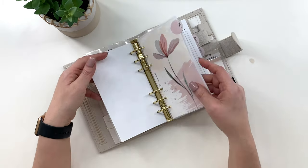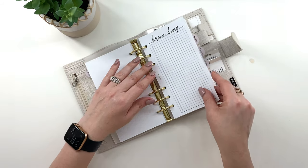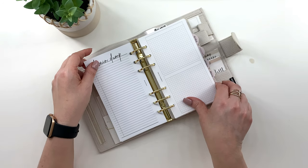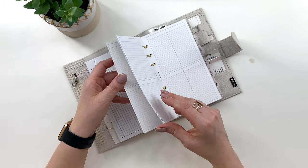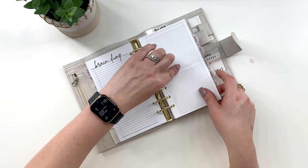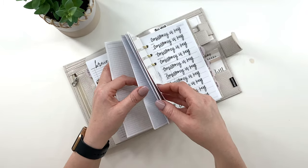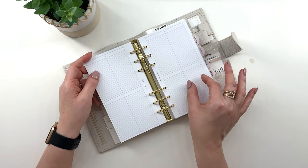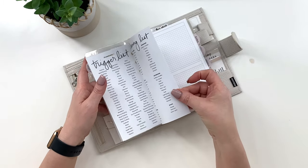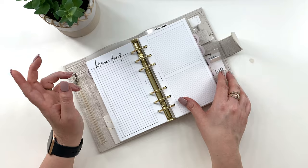So here on inbox, I have brain dump paper from Plan with B — she also has great freebies, make sure you check her website out. This is from Paper Test Designs and it comes with a few different layouts. I wanted to print the layout with a bigger box without the line right here, but I made a mistake and printed a whole bunch of the other one. So let me show you the other one — see, it's too small. So for brain dump, this is what I found. I think I showed this one in the first video, and then I found out about Paper Test Designs this week as well.